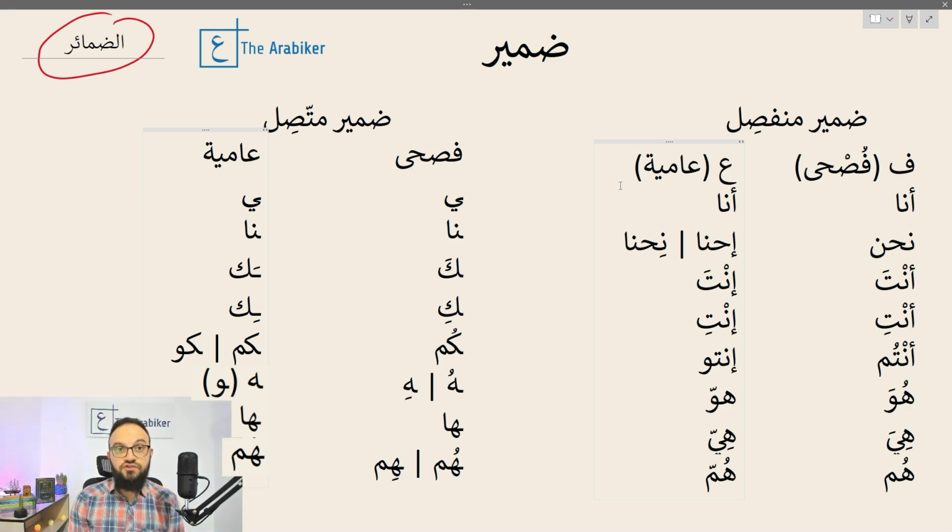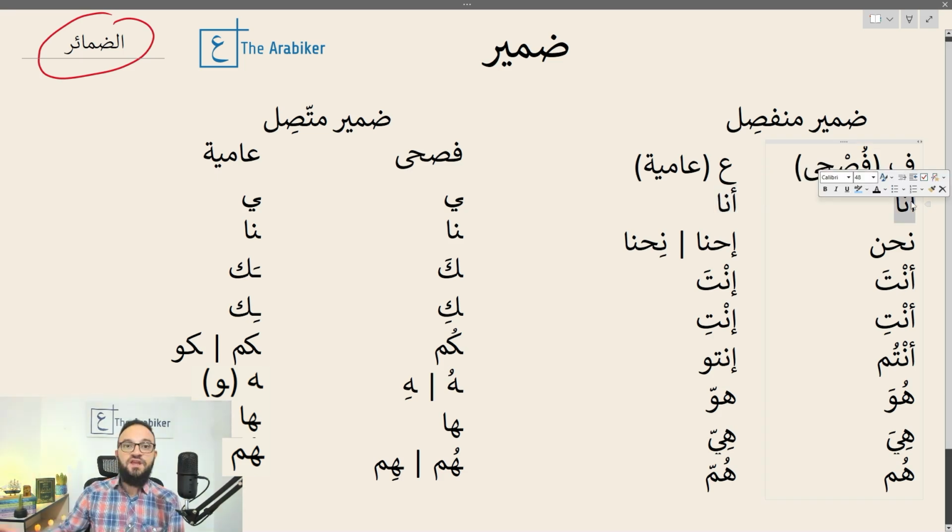But you might ask, don't we have in Arabic a distinction between first person singular masculine or first person singular feminine? The answer is simply no. The pronoun ana covers both genders, feminine or masculine. You might also ask, don't we have in Arabic the pronoun it, as in English? The answer is simply no, because things in Arabic have gender.